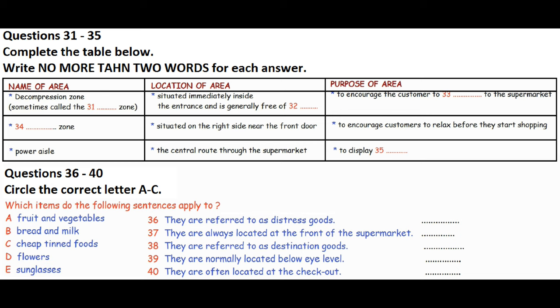Now, let's think about fruit and vegetables for a moment. They're always located towards the front. Now, why do you think this is? Yes, fruit and vegetables are always at the front because it gives the supermarket a healthy image. And let's think back to flowers and newspapers. We talked about both these items earlier. And yes, they're displayed near the front on the right. Now, they're known as distress goods. Why's that? Well, these are the goods that we often buy in a hurry or on impulse. In other words, these are the items we didn't actually intend to buy at all. But the supermarkets want us to put them in our trolleys even before we start our proper shopping.